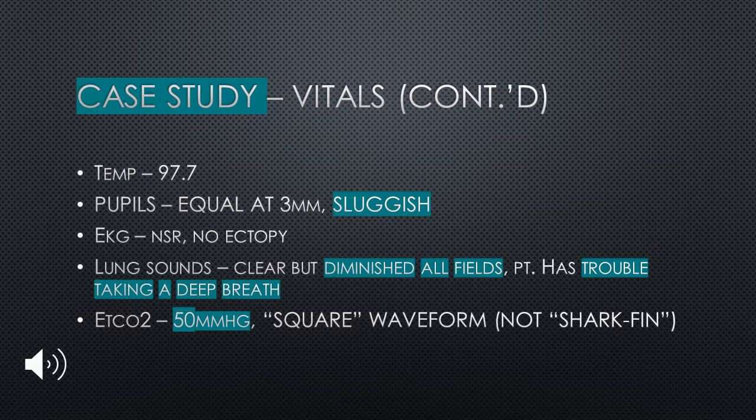But the thing to note when you look at the fact that his waveform is square as opposed to shark fin is that the air he is moving is unobstructed, if that makes sense, right? The shark fin would indicate that there's something getting in the way of him exhaling whatever air he can get out. There's something in the way of him exhaling it all at once. So that CO2 is kind of let out in that gradual slope, which is how you get that shark fin. His square waveform, which is the normal waveform, he has a high number, but his waveform is normal, shows that when he exhales, the bit he gets out all comes out at once. So at least that much is normal.